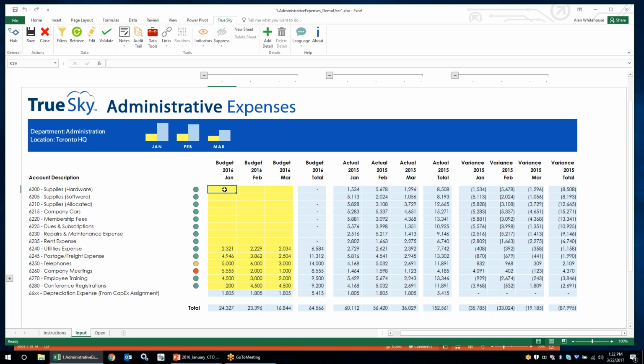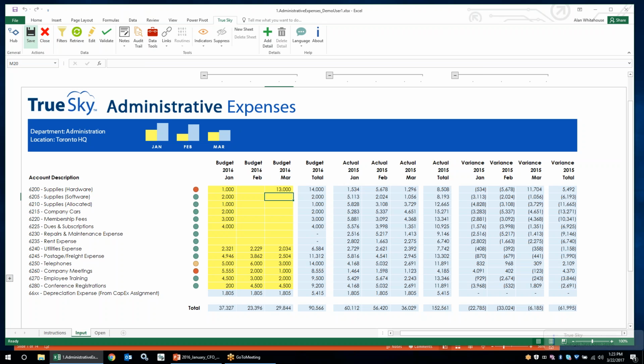When I want to start putting in data as a user, I just come in here and I can start typing in numbers just like Excel. I can do a copy paste just like in Excel, and I can do a click and drag, whatever that's actually called. I don't know the real name for that, just like in Excel. And if you look at the formula that I am typing in here, this is an Excel formula, not an Excel-like formula. There are other applications out there that do budgeting and forecasting, and you'll see that they do Excel-like. So you get the functionality, but not all of it. You've got to learn some new formulas. That is nothing but an Excel formula.